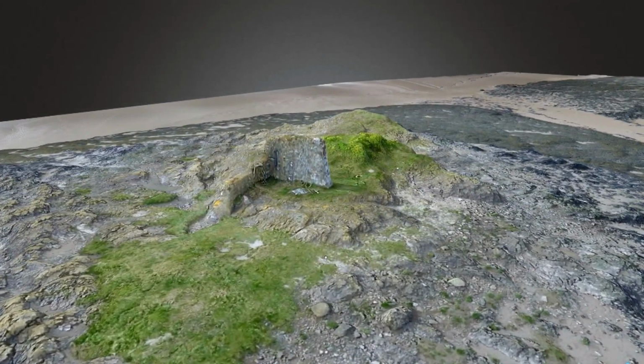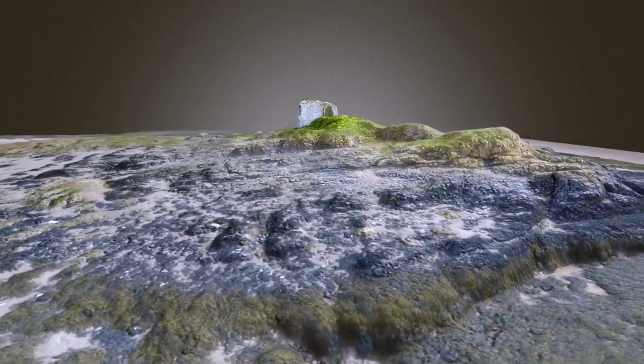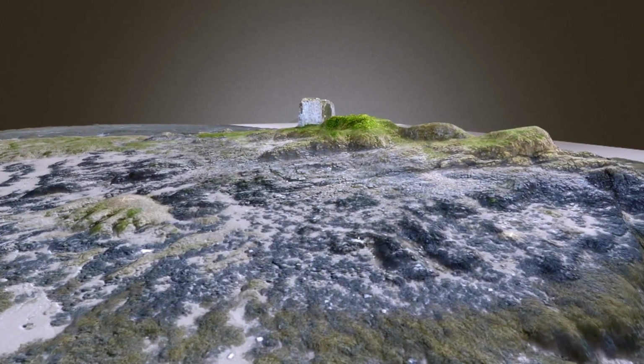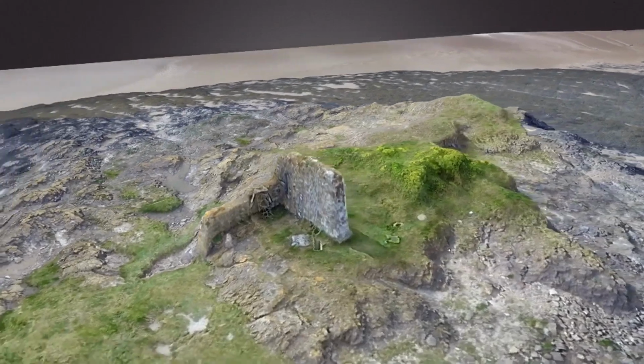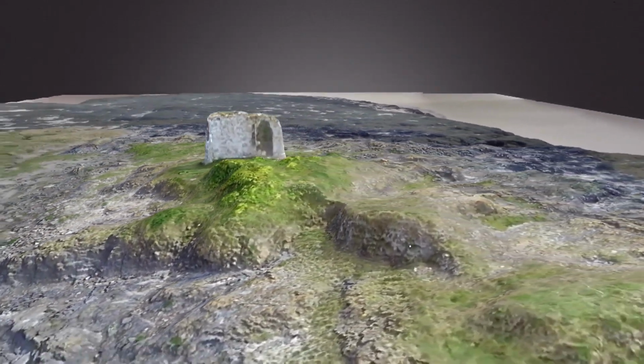Well, we did actually find a door jamb, which had kind of been washed up to the east. It definitely didn't come from the existing doorway. We know that because it wasn't missing a piece of stone. Oh, I see. It was completely... So we have 2 doors. Yeah. And if it was a chapel, it would make sense you would have a door in the north and you would have a door in the south.